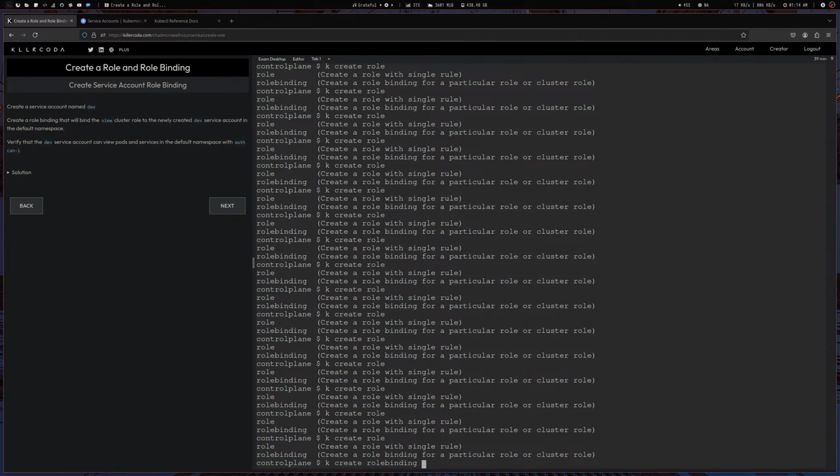Create a role binding that will bind the view cluster role. Minus role view. Service account dev and the default namespaces. Oh, my bad. What do we call it?